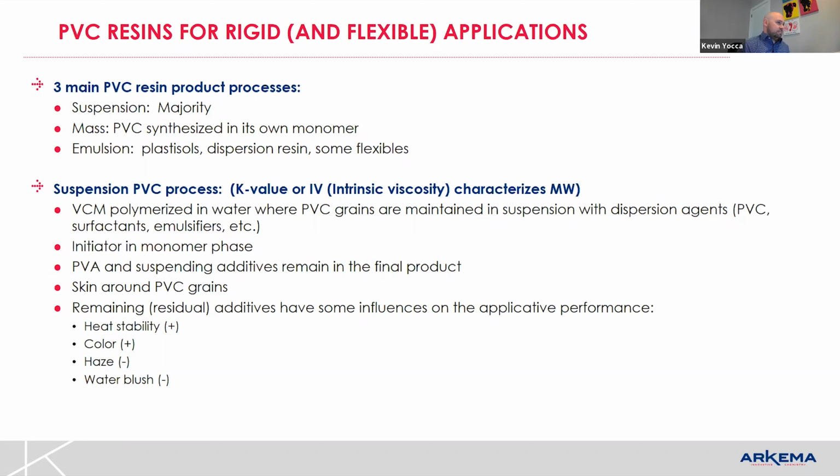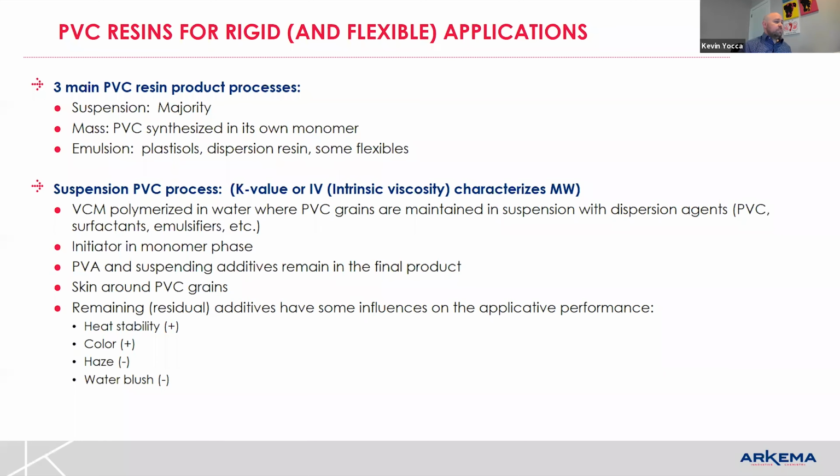And then lastly, emulsion polymerization. So the emulsion leads to basically a primary PVC particle that's already broken down and ready to use. When we think about what that could be, it's plastisols, dispersion resin applications, and some flexible applications that require more fine application space rather than rigid PVC or semi-rigid. Again, today we'll mostly focus on suspension and rigid, but there are these different kinds that go to different applications and specialty applications as required.